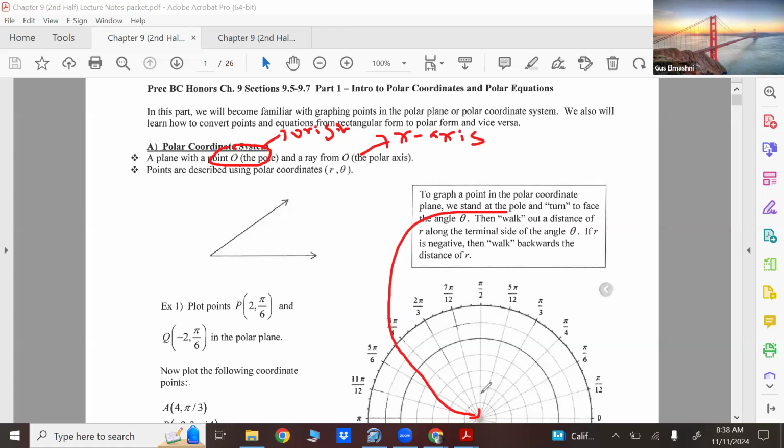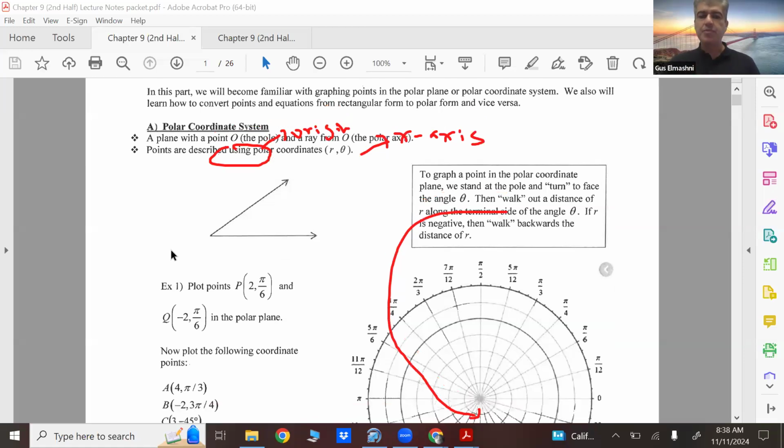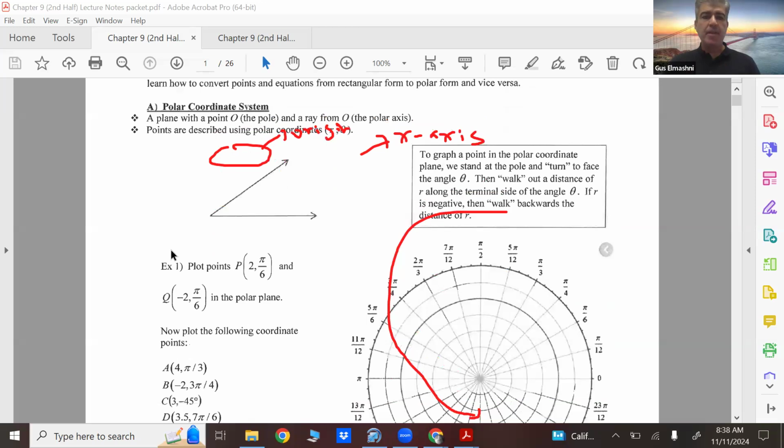Sometimes the radius doesn't have to be an integer, by the way. The radius could be 1.5, maybe in between circles 1 and 2. It doesn't have to be integer lengths, but every circle represents an integer length, just so you know. Now, what if your theta is negative? Of course, turn in the negative direction. But what if your r is negative? That could happen too. If r is negative, you're going to rotate 180 degrees and then go in that direction. We'll talk about that in a moment. Actually, we'll talk about it right now.